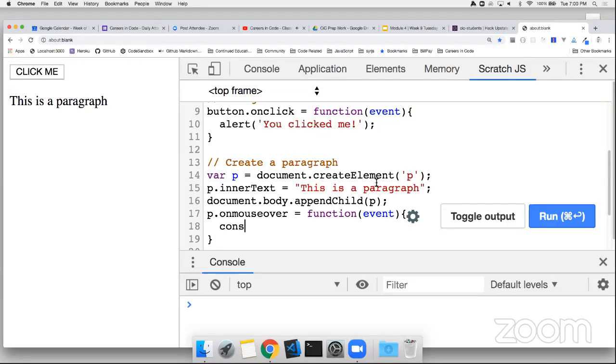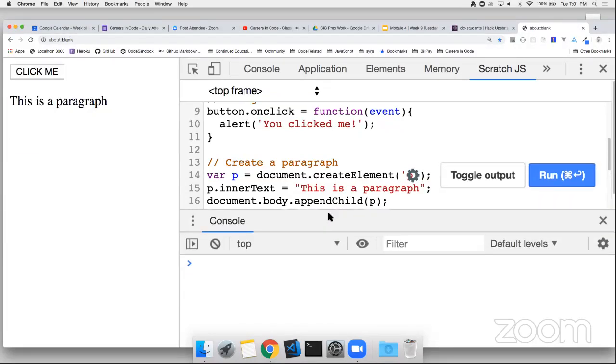So in here, every time we mouse over it, we'll console.log paragraph moused over. We'll say hovered over. Look in our console. Every time I hover over it, it's responding to that event.